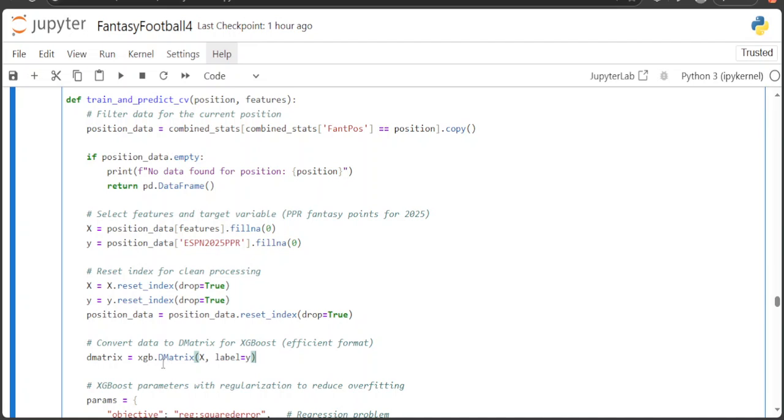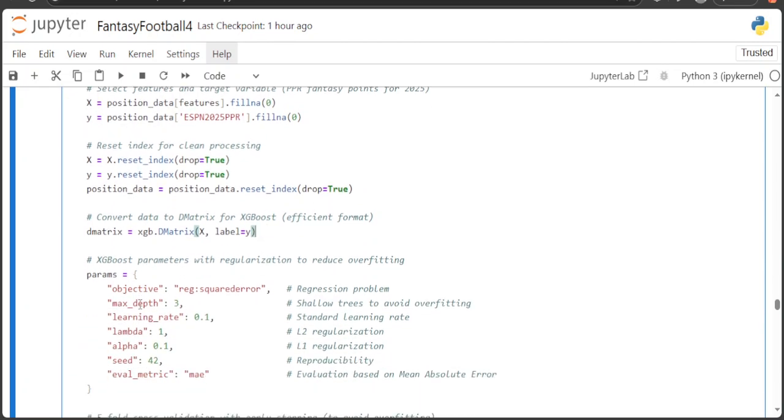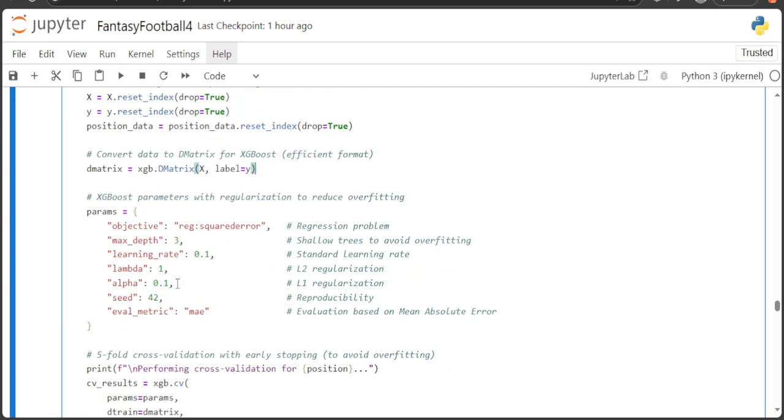We're getting this DMatrix out of XGBoost, and we're putting in our feature columns with the X, and the label, the target variable, is the Y. Then these are the parameters that we're going to use. The objective is regression with squared error. It specifies this is a regression problem predicting continuous values.